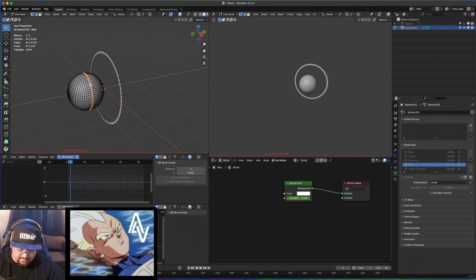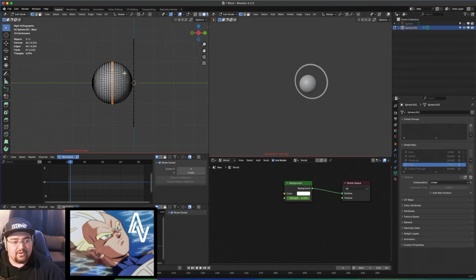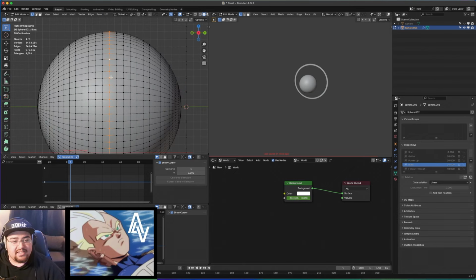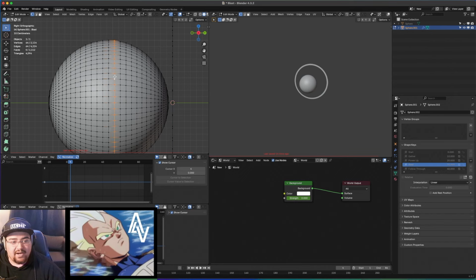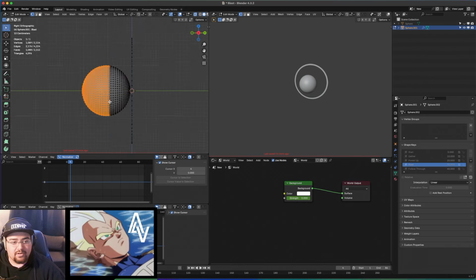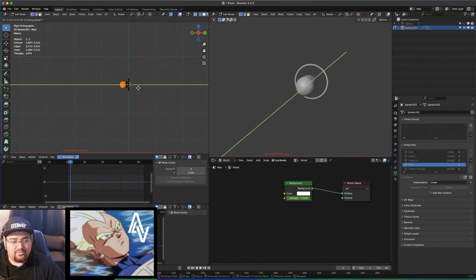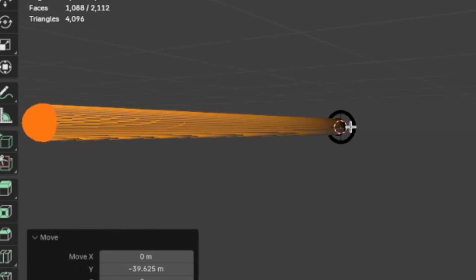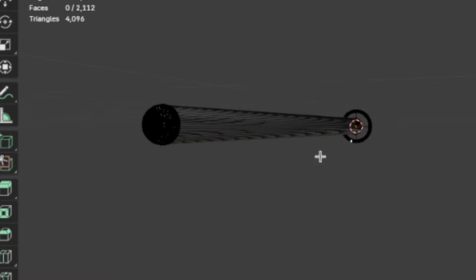And for this one, you're gonna wanna be in profile view. This center line, you're gonna wanna grab the one right behind that. And then basically everything in front of that line, we're going to move forward. So grab and move it on the Z axis. So we get like a big old, well, I mean, I don't want to say what that looks like, but.